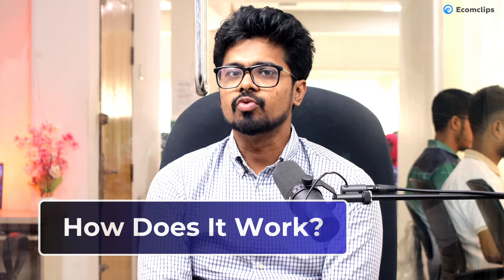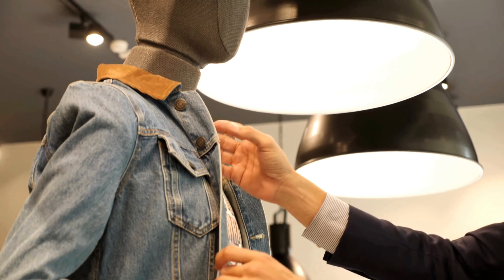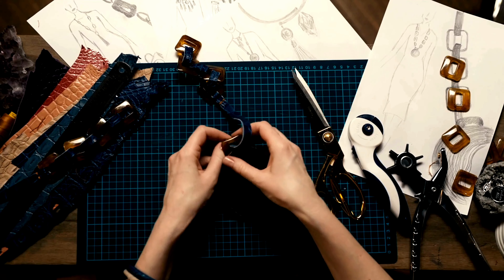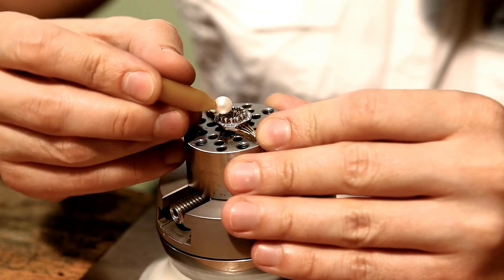Now the main thing — how does it work? The application process to sell on Amazon Handmade is intense. Amazon wants to make sure they are only selling truly handcrafted goods, so they keep mass-produced products off the handmade platform. By Amazon's definition, handmade means: handcrafted — made entirely by hand; hand-altered — existing products altered or adapted into a new design, for example a denim jacket you paint or draw your designs on; and handmade customized — if you are customizing a handmade product, such as jewelry where you hand-stamp initials per the customer's request, then you are eligible to sell on Amazon Handmade.